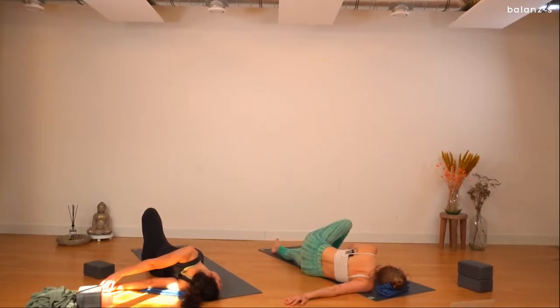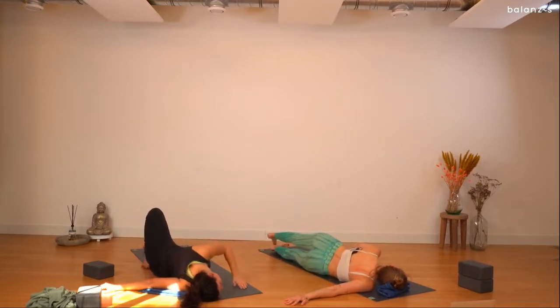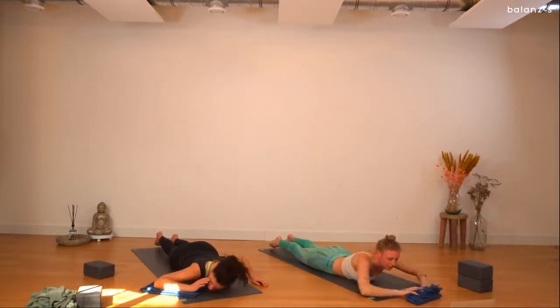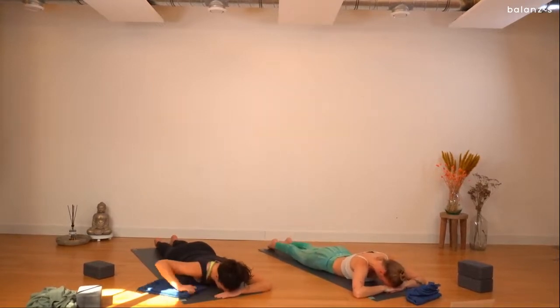Gently roll back onto your center, placing your left foot down again. Then taking your right arm down. Taking your hands under your forehead for little pulse, little rebound.